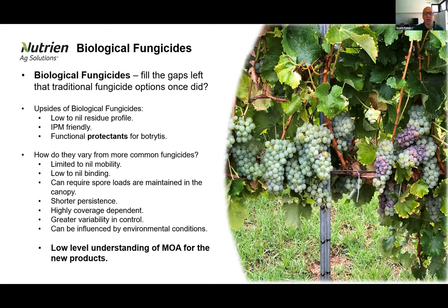It's important to understand what we're actually trying to achieve with each of these biological fungicides. In the marketplace, there's starting to become a groundswell of knowledge around the mode of action for each product, but we're still at a very low end. We need to really build that understanding like we do with any of the synthetics, so you know exactly what you're trying to do with a particular product and how it will play out when you actually deploy it in the field.